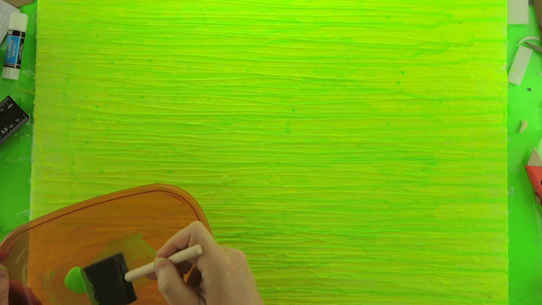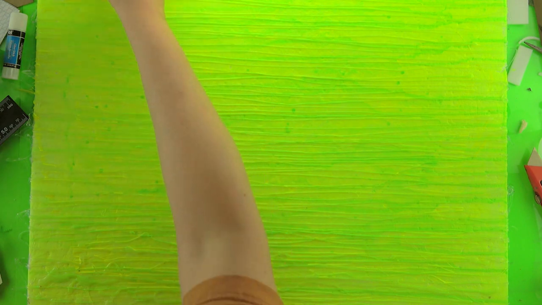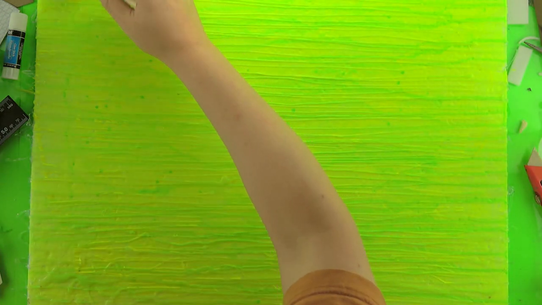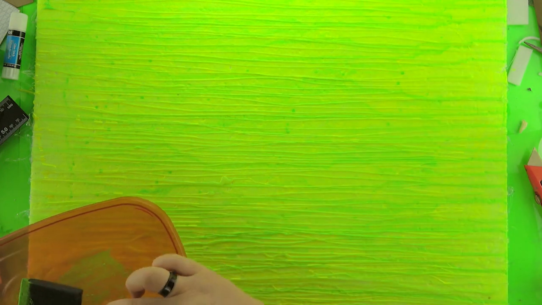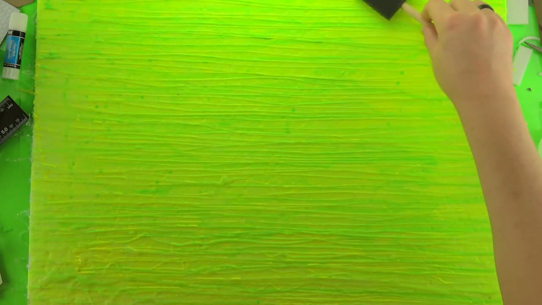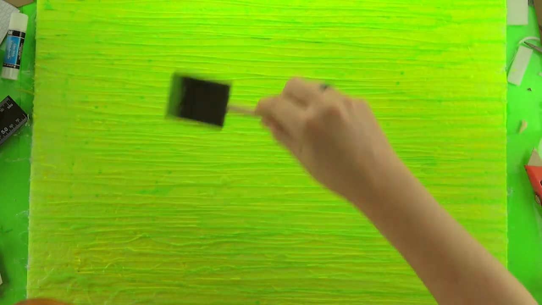After that, I take some full strength green neon paint and just kind of gently stroke that over the hot glue lines that I made. You can't really go wrong with this. You can put as much or as little on as you want. You just want to give it a little bit more depth with that green.